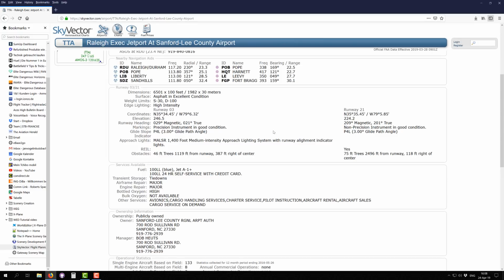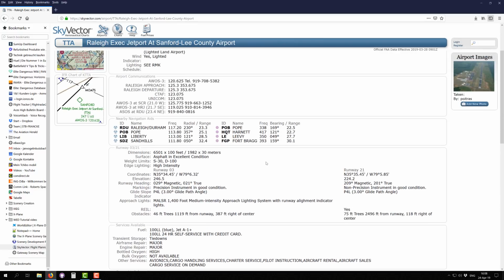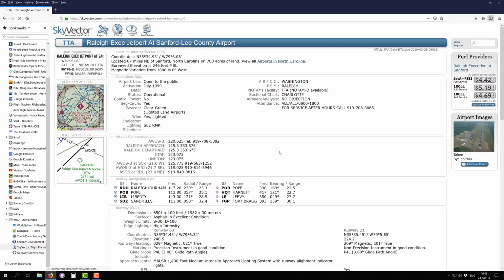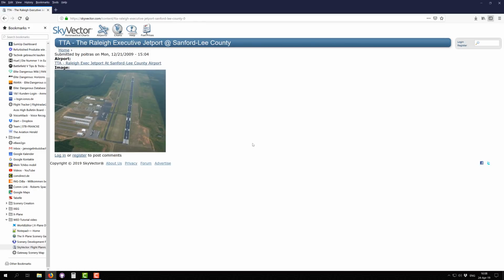And there are also some other assets that you can use. You will see that when we start working with WED, we need, of course, to know what the airport looks like. You have an airport image right here. This is what our airport eventually should look like. But of course, there's one website, one program that comes to mind immediately. That's Google Earth. And of course, you could look at the airport in Google Earth. You can even save the view, and you can even import that image. It's saved as a JPEG into WED, and you could use that to trace your airport, trace the taxiways and everything. But, and here's the big but, this is not allowed.